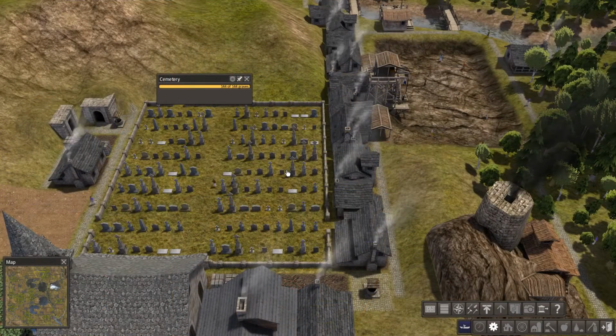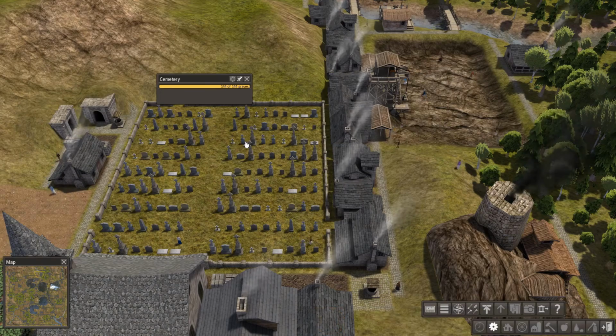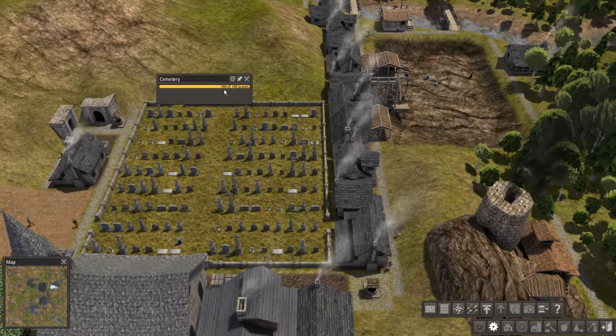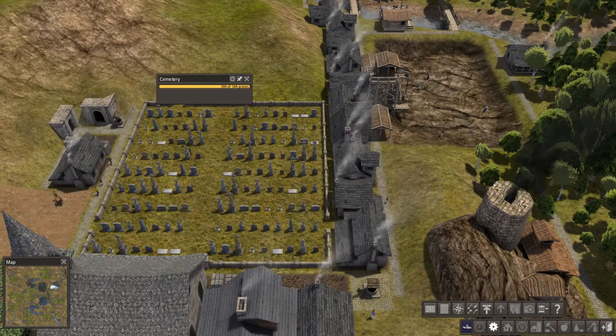For the achievement tombstones, you need to fill graveyards with at least 400 graves. Now a 20 by 20 cemetery, which is the largest you could build, can house a total of 144 graves. So basically build 3 of these, kill off your population, and you should be done. Sinister, but necessary for the achievement.